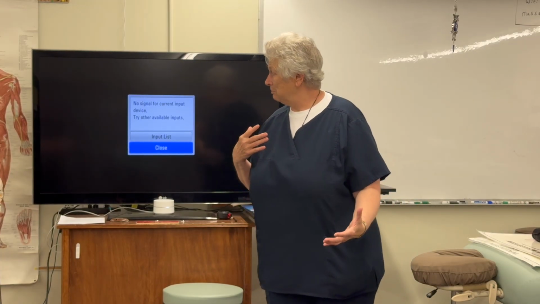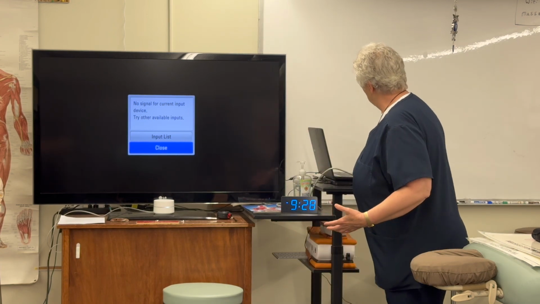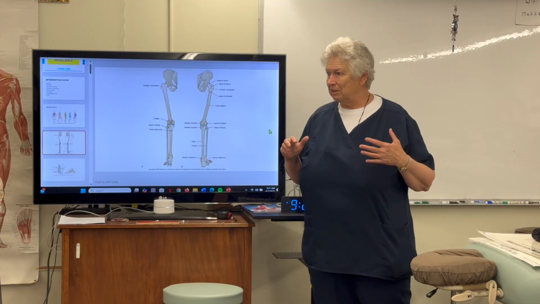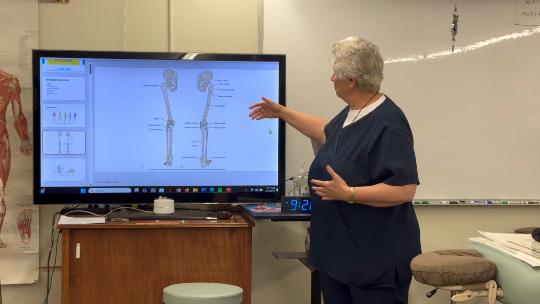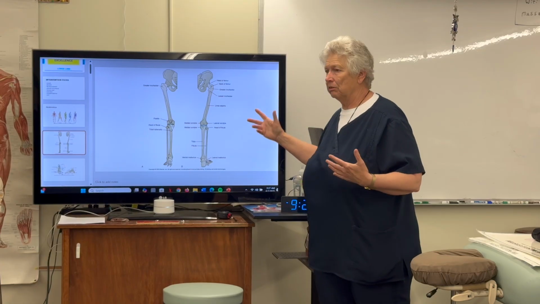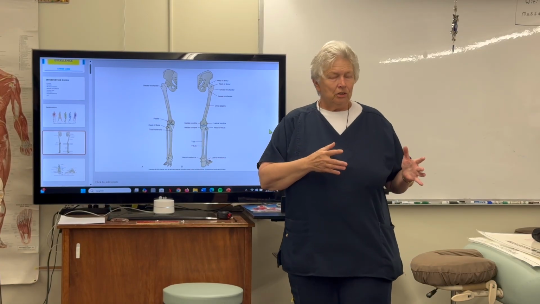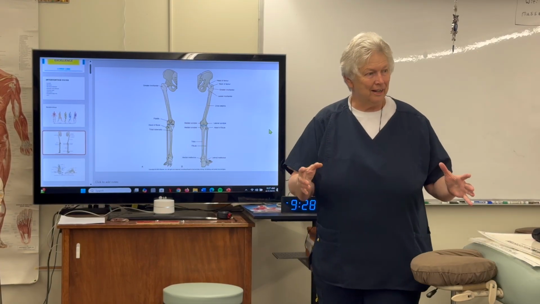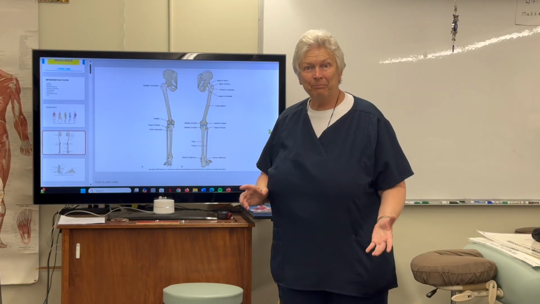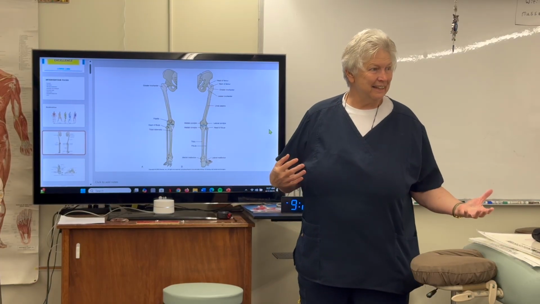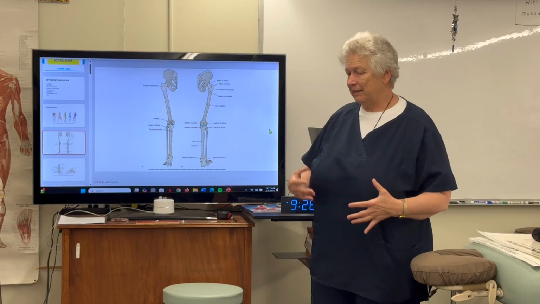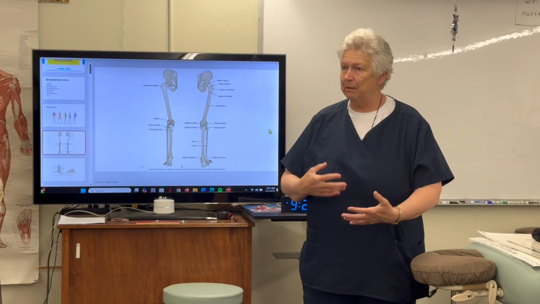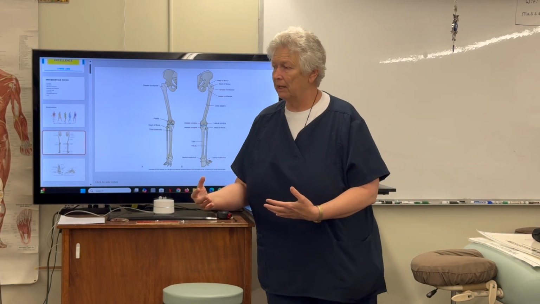So one of the keys is don't do too much too quick. You know, if somebody is coming in with a hip issue or an SI joint issue or a knee issue or an ankle foot issue, you don't want to do everything all at once. You do a little and see, and a little and see. And as long as there's some level of progression, then you can be a little bit more aggressive over this period of time.